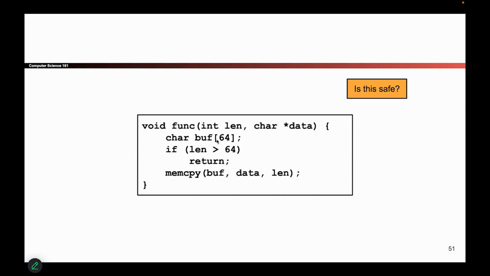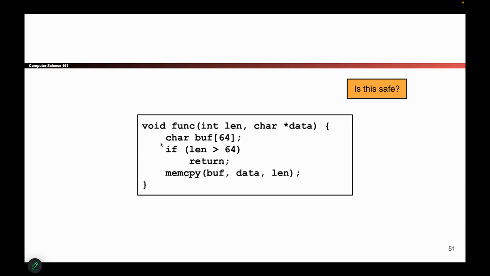OK, so what comes next? Then I create a buffer of size 64 bytes. And I say, if the attacker wants to input more than 64 bytes, that is, if length is greater than 64, I'm going to return from the function. You cannot write to this character array if you input more than 64 bytes. But if you input less than 64 bytes, then I'm going to copy data from the argument data into the buffer, and I'm going to copy length number of bytes. So whatever the attacker or the user inputs, I'm going to copy it into buffer, but only if it's less than 64 bytes. So at first, it seems like this is totally fine.